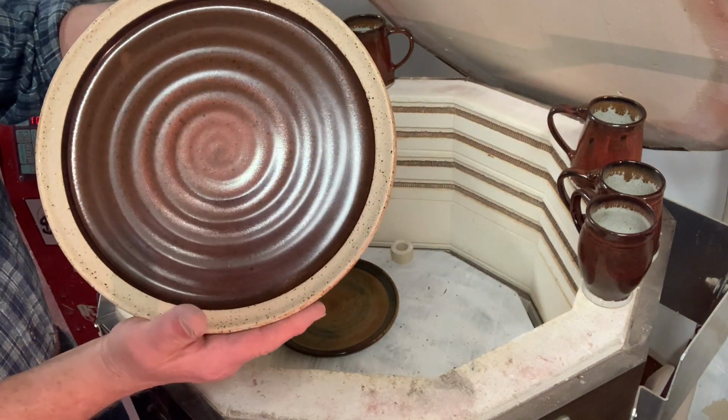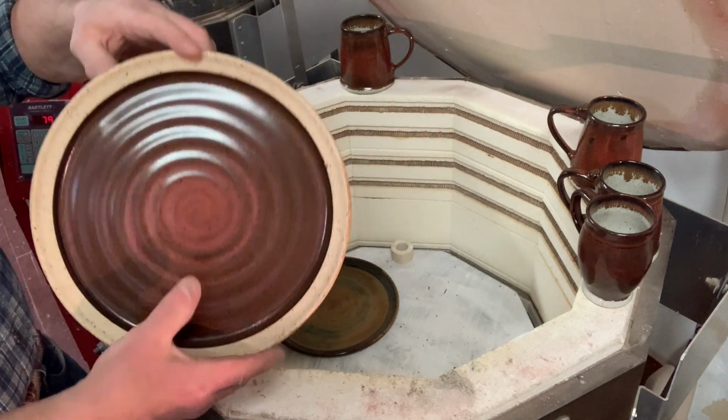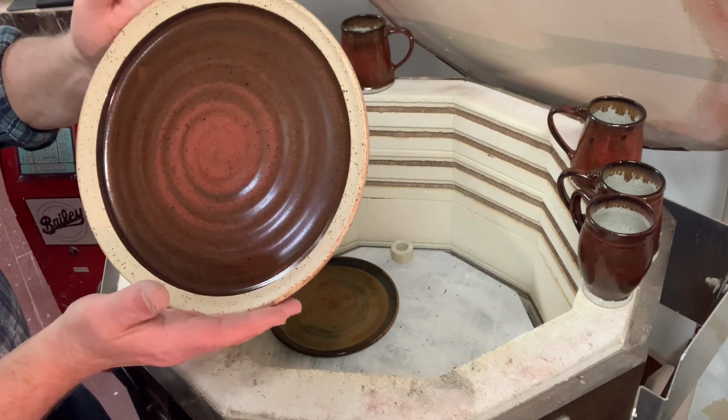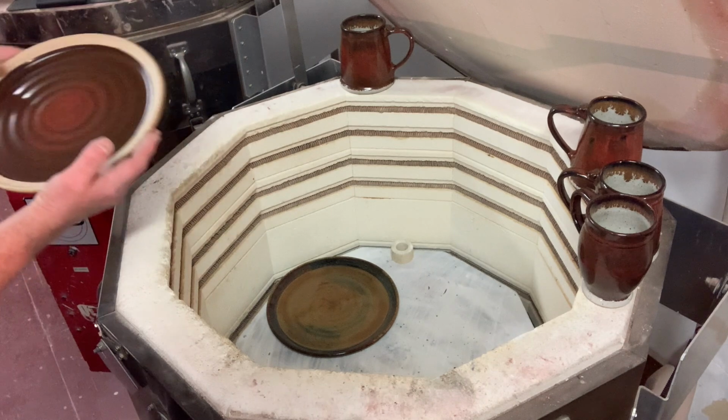That's like the first one I took out. So that one has the same rich red glow, and that's where I glazed it thicker in the center. So the thicker it went red, and then it needed to be thicker on the outer edge to get the red all over, I guess.